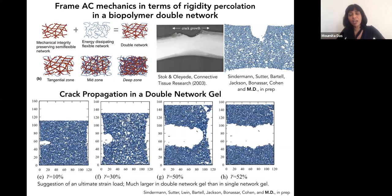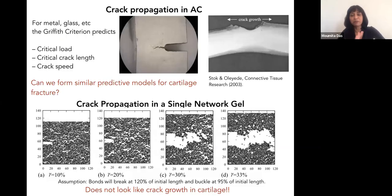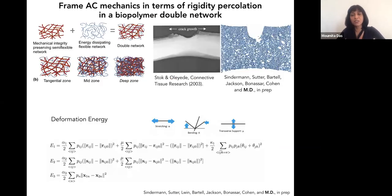So you might say that, well, I'm comparing apples and oranges because in one case, I am looking at a single network. Here I'm looking at a double network. How can I even compare the two? So the way we are able to compare this is that the stiffness of the collagen fiber network is always kept the same, but the stiffness of the background gel in this case is sort of equivalent to the shear modulus, or the stiffness of the second network plus the background gel. So we adjusted our parameters for the second network so that it will mimic what was just the background gel in the first network. Now that's the second network, the flexible network plus the background gel, right?